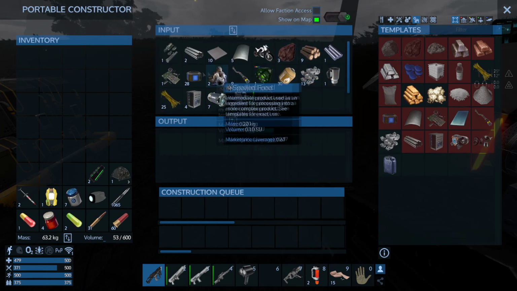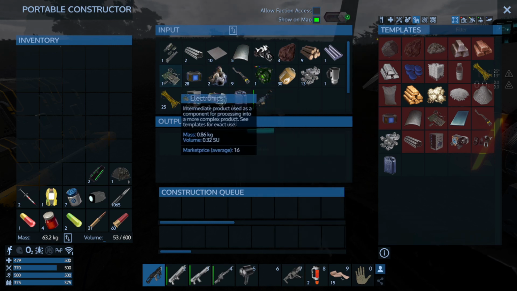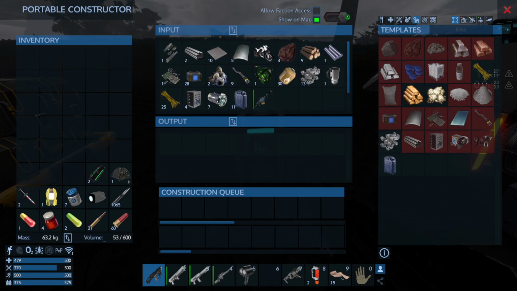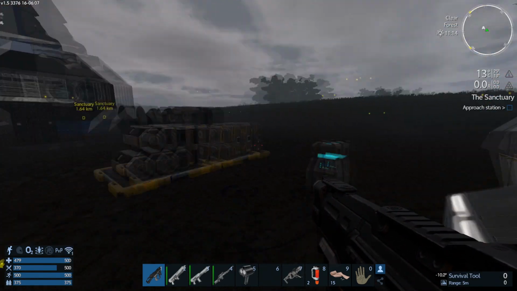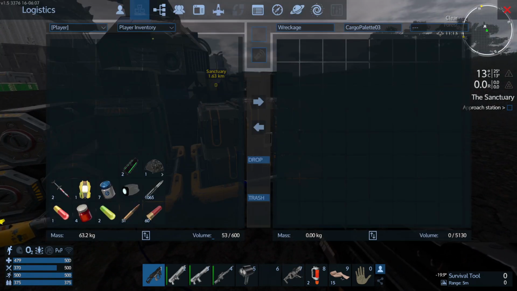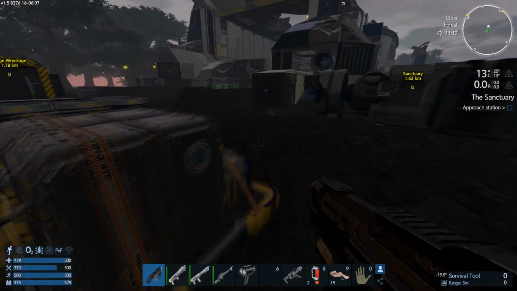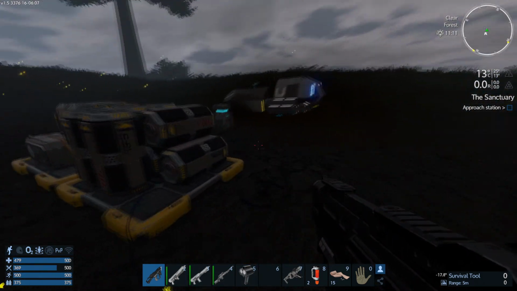What's there? Yeah, I need another portable constructor. Because if I can do that, I can leave this one here. And then I can go out, and when we go to the sanctuary, we can take another one with us. It means I don't have to keep lugging all this stuff over creation. It's just so annoying. Anyway, this is where I'm going to leave it.